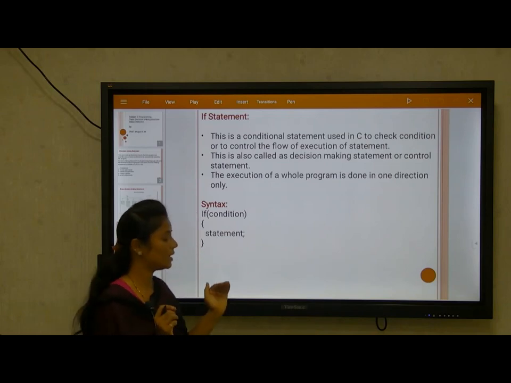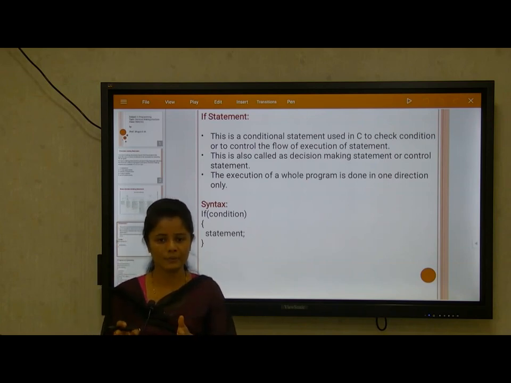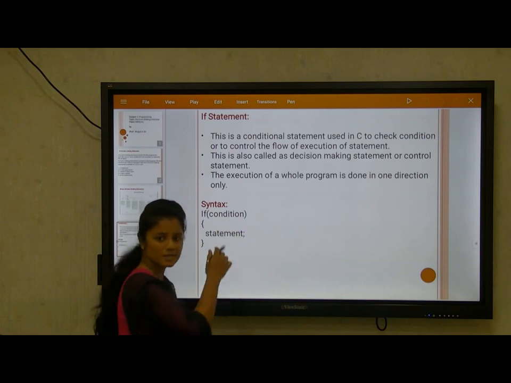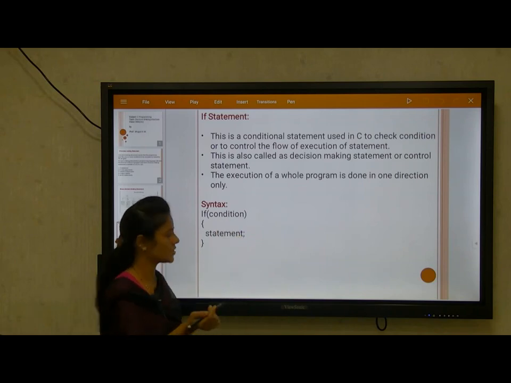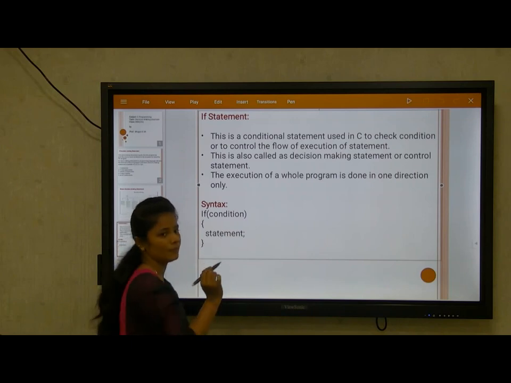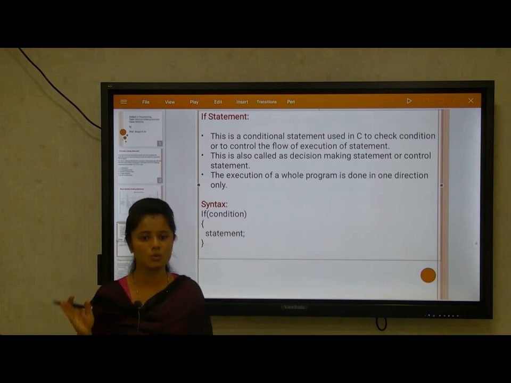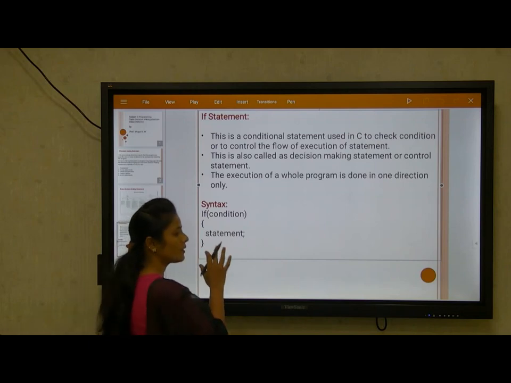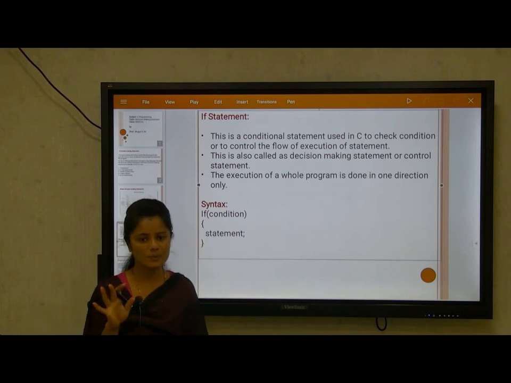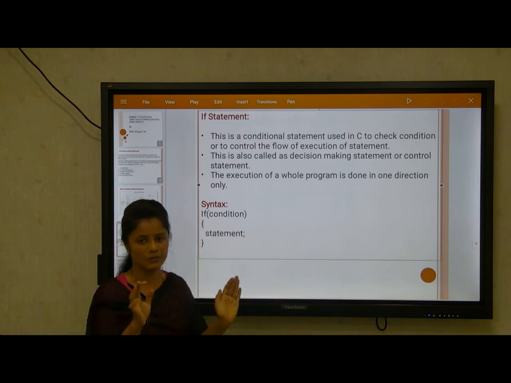The syntax of the if statement is the expression, then curly braces with the statement. Here the condition is always true. There is no false part included in simple if.